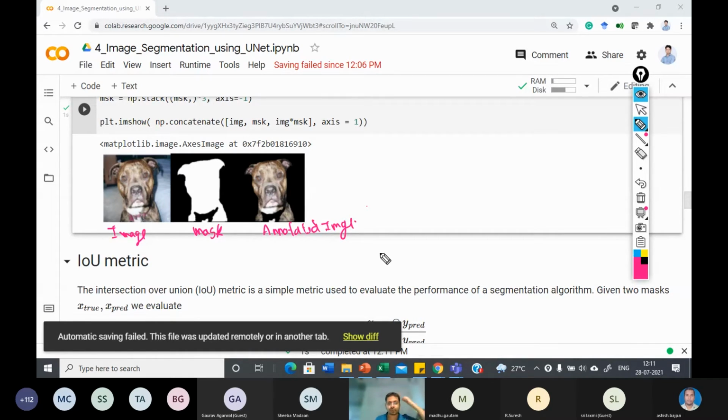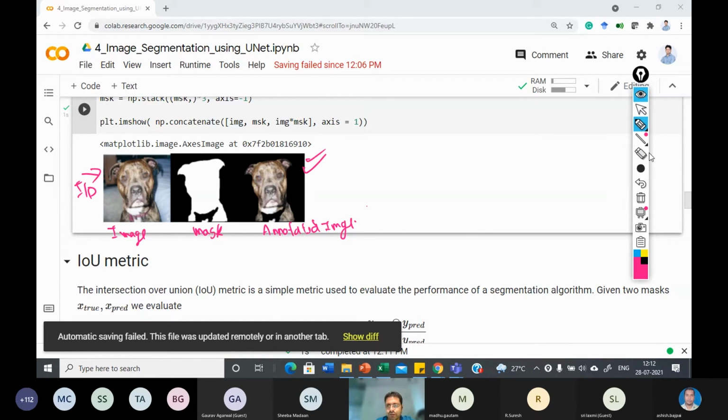Right. So what your UNet will do, once you give this input, the annotated output will be this. It will generate the mask, because once you put this mask on top of the image, you will get this image. The mask says these pixels belong to the dog, and other locations do not. You can say it is even masking this area, which does not belong to the dog, because there is some band or something there.